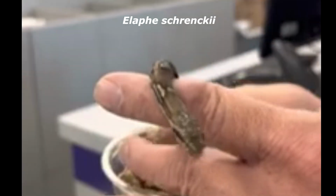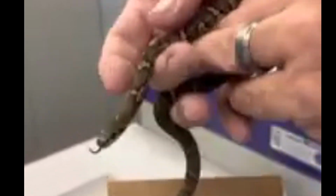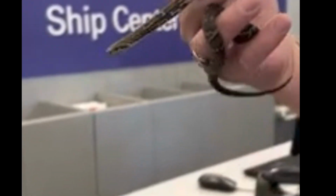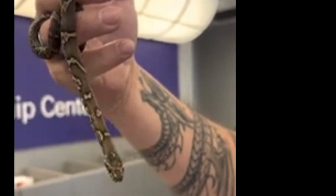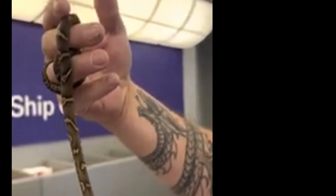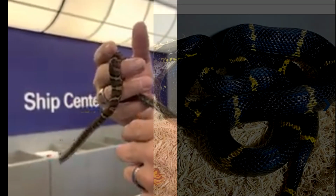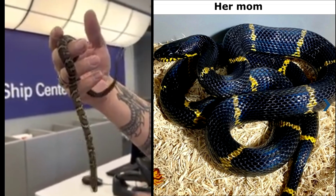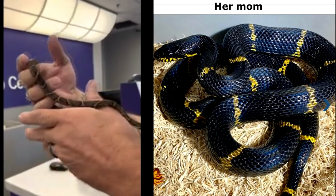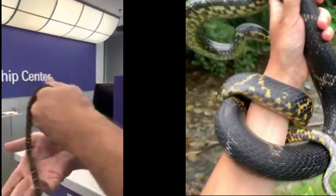She may be the shortest. I mean, she was supposed to be the shortest of all of our snakes, but I think she's not that tiny. No. Yeah, look at that. Isn't she lovely? She is. She's a pretty girl. Yeah. When she gets bigger, all the gray parts are going to turn black, and the slightly yellowish bits are going to turn bright yellow. So like yellow lightning bolts on a black field. It's quite lovely. Какой ты красивый.